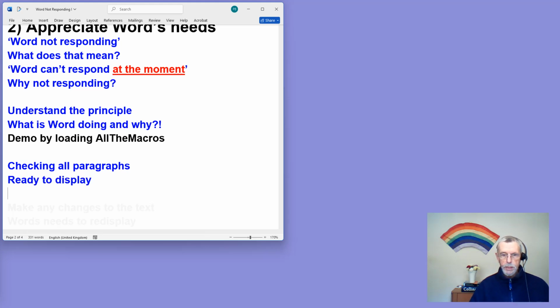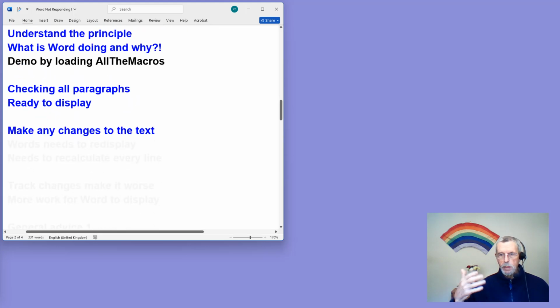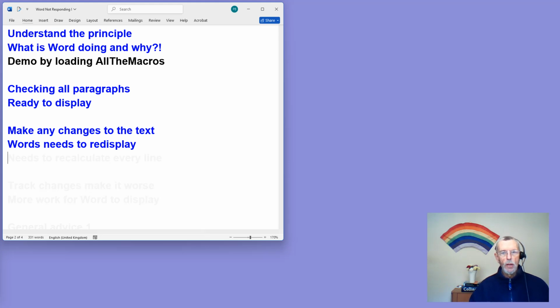And what Word has to do is go down through all those paragraphs and work out how to display that text on the screen, so that if you make any changes to the text, Word can then redisplay the text in response to the changes you've made. So it looks at all the paragraphs, works out what's in there and how to display it on the screen. It needs to do that for every single line or paragraph, if you like, in the whole document.